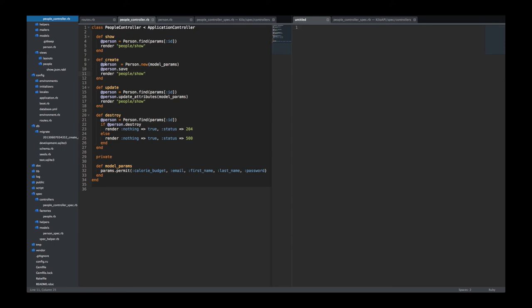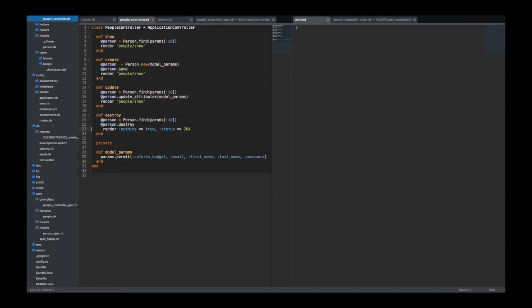For instance, if you go to update and you do your lookup and the person's not found, then instead of trying to update or render this, it's going to return a 404. So basically the difference between an HTTP error and a database error. Here, if you get a database error, you're returning a 500, which is a server fault. Which makes sense. For the purposes of this, I could easily just take out the check.